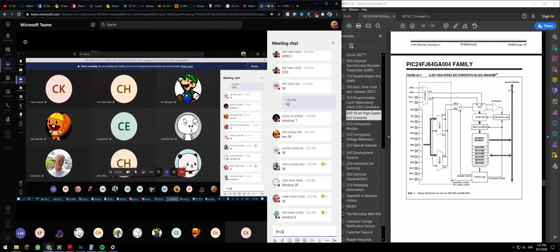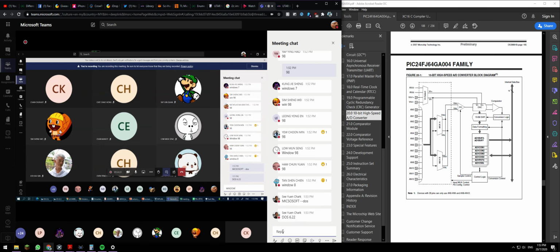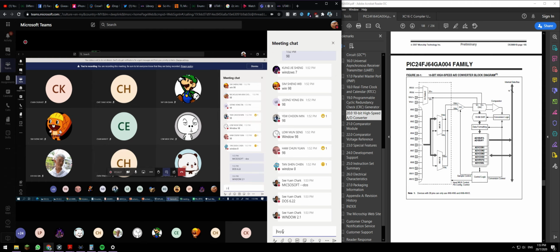You know that Microsoft started with DOS first. The final version of DOS is DOS 6.22. Then only it came to Windows 3.1, then 3.11. Then only it came to Windows 95, 97, 98, XP, and so on. So until today, things are getting easier and easier. You install, everything is given to you.